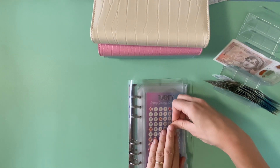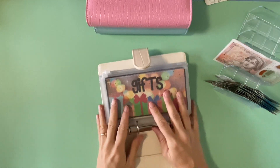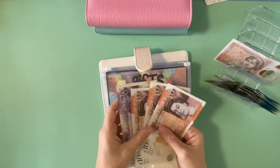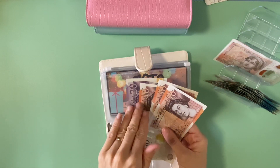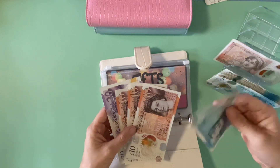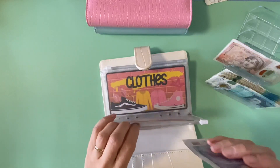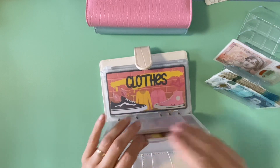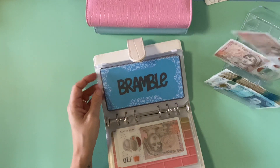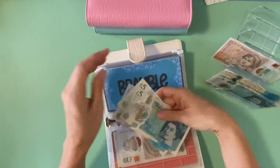Okay, let's start stuffing. These are my variable expenses. So gifts is going to get five — my mum's birthday is coming up and also my niece and nephew; I've started buying little bits and bobs. I just wanted to make sure I added some in this week — so that's 20, 30, 40, 55 in gifts. Clothes isn't getting anything. Bramble — he's getting £10, that's the dog — we bulk buy his food, so he's now got £20.